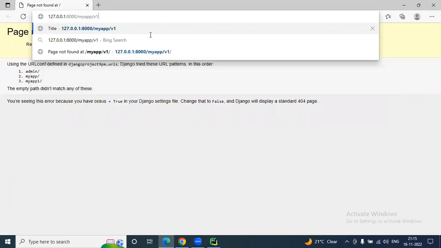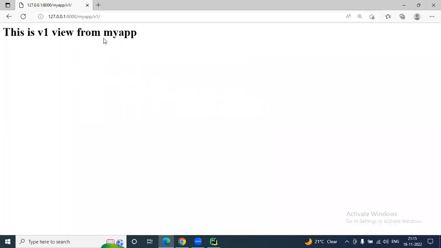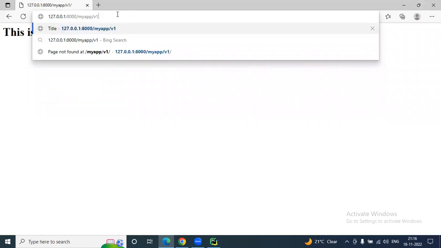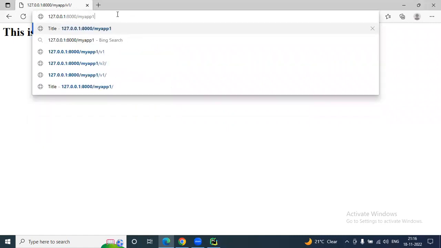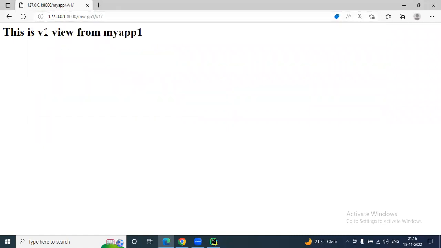Now you can see this is the v1 view from my app. It is coming clearly. Next, here I'm trying to show myapp1/v1 also. So this is the v1 view from my app one. Like this only we are getting.